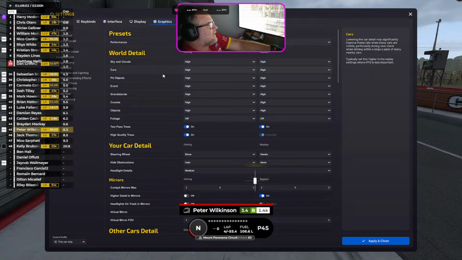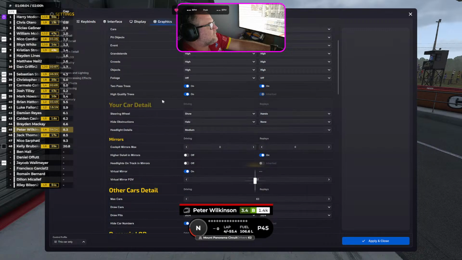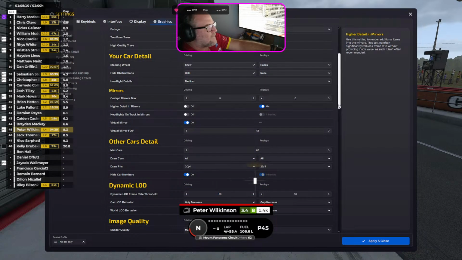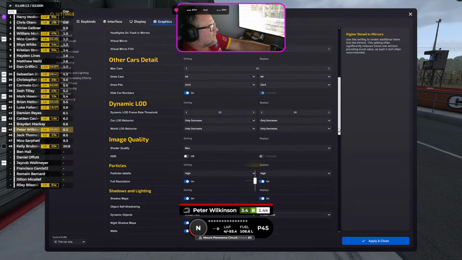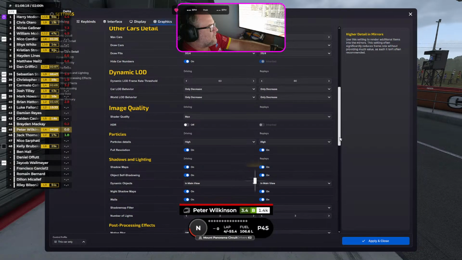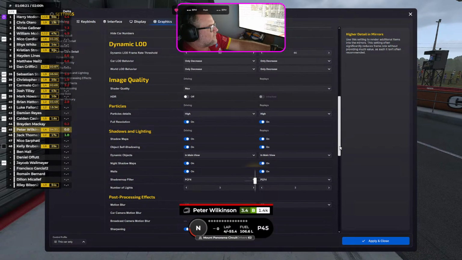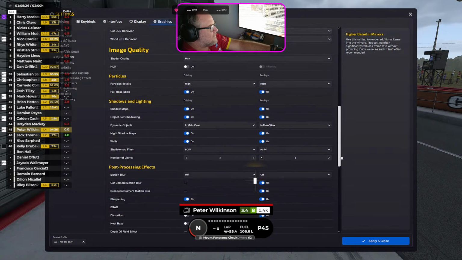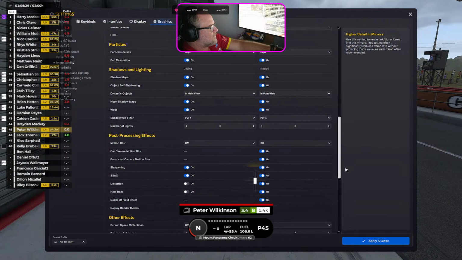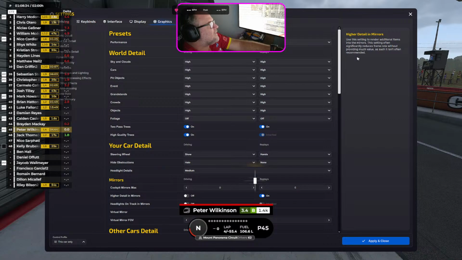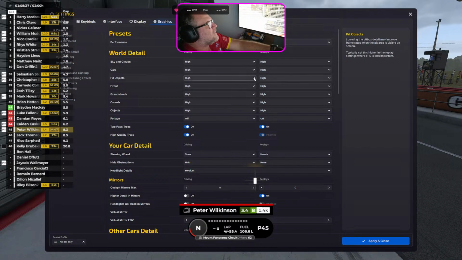Sky and clouds, cars. I'm going to do pit objects down to medium.